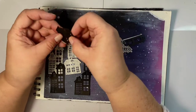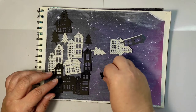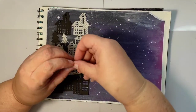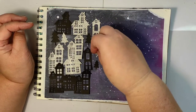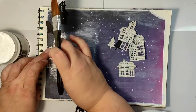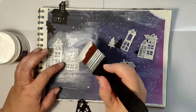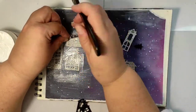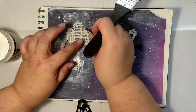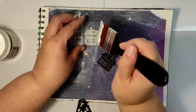I'm cutting out little houses and trees using a cutting die from black cardstock and some French newspaper. I don't want to create a scene like rows of buildings — I just want to create a background on one part of my journal page. I start by gluing down the newspaper houses, not putting them in one line but trying to fill one side of the page. I'm using heavy gel instead of gel medium because the newspaper paper is very thin and I don't want it to get wet quickly and crinkle.